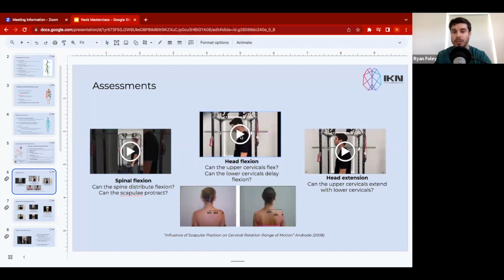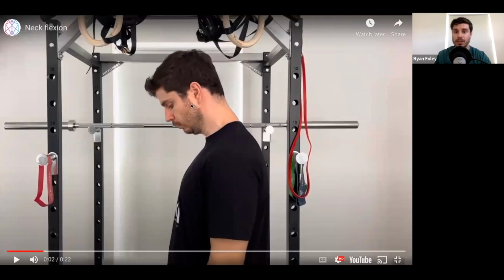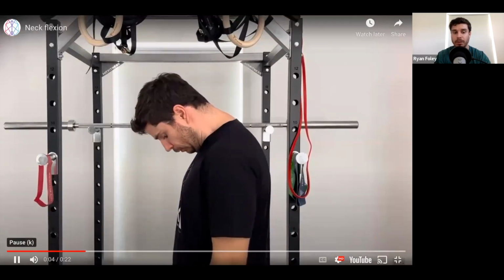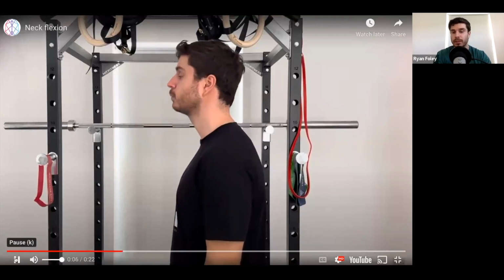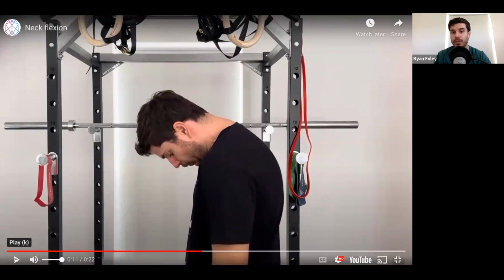Then we're looking at head flexion in a little bit more of a concentrated manner, a little bit more locally. So like I said before, we're looking to see, does the head have the capacity to flex and concentrate some of that flexion through the upper cervical spine, and then ultimately delay that ribcage thoracic spine flexion. Ultimately, what we're looking for is to see, can the client get the chin to the chest? Okay. Again, you're looking to see if the client has sensitivity, has discomfort with this. What you'll tend to often see is this quick flexion of the thoracic spine, where you may see the shoulders translate forward to facilitate that scapular protraction, to encourage thoracic flexion.